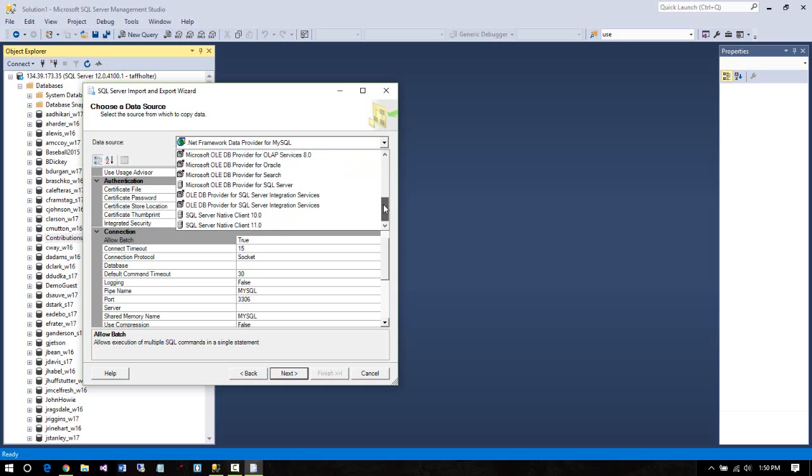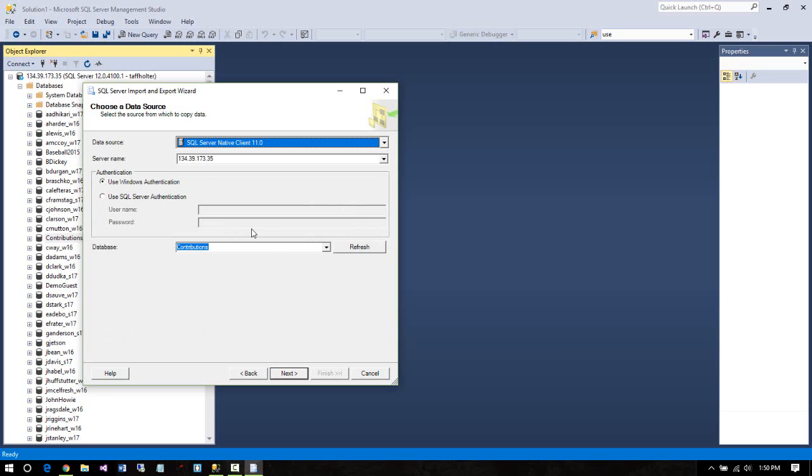But down below here, if we get a little bit further down, you'll see that we have SQL Server Native Client. We're going to want to use the 11.0. That's the most current way that SQL Server talks. And since our data is coming from SQL Server and going to the same exact SQL Server, we're going to select this one right now. And immediately you're going to see that it comes up with a login. If it doesn't include the server name right here, which it should because we're already logged in, then you would fill in the IP address for our server.